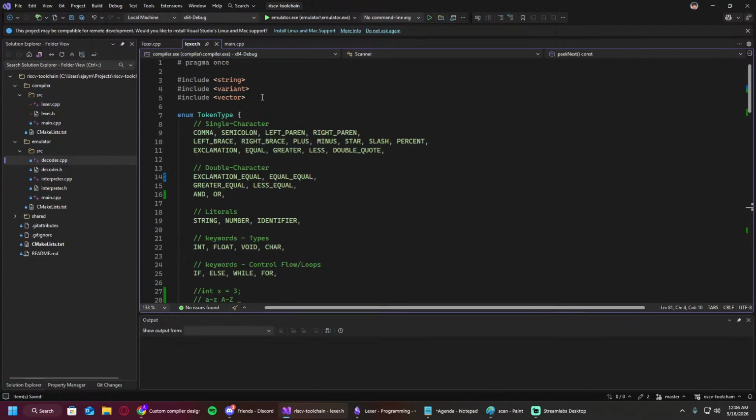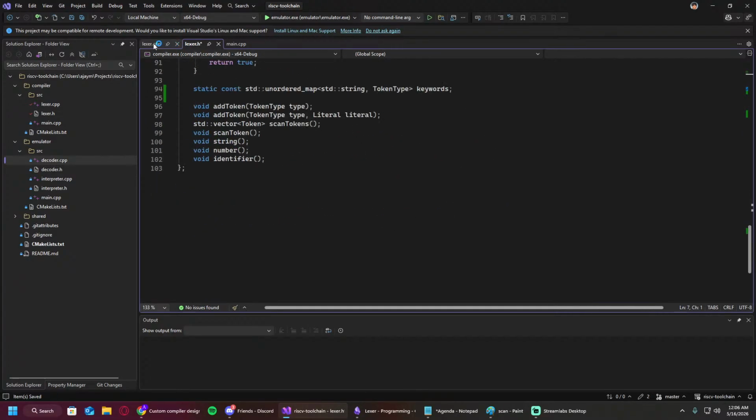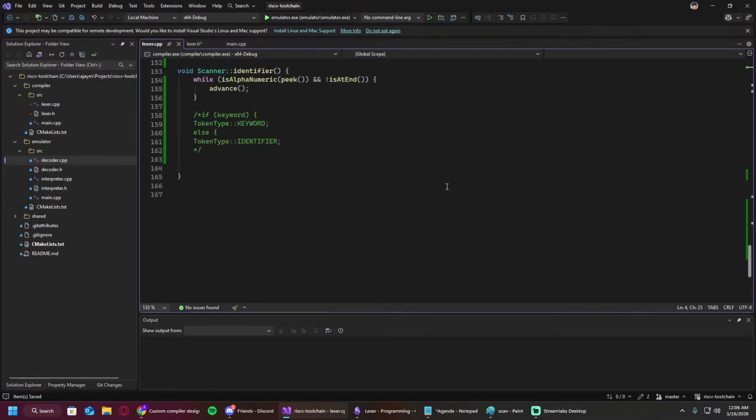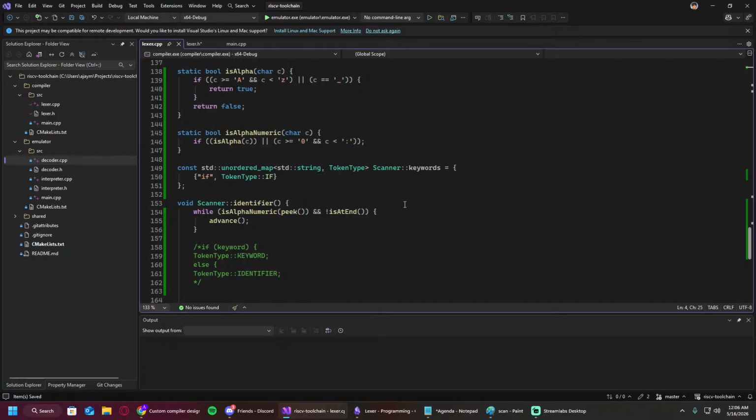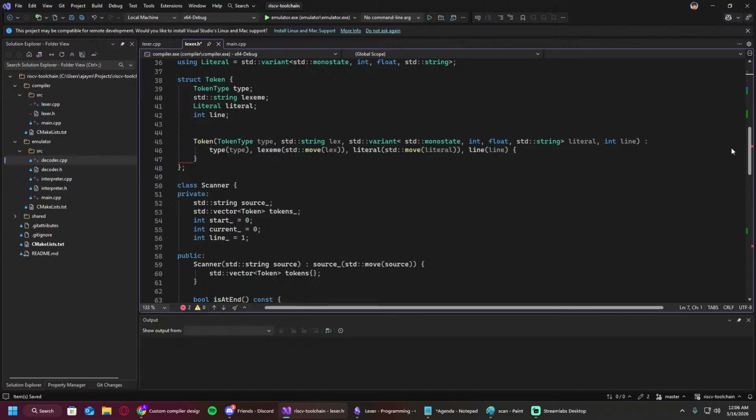Would I need to include that in here as well? Oh my god, dude. It was that issue? That's such a terrible issue. It was just that I forgot to include the header for unordered map into here.